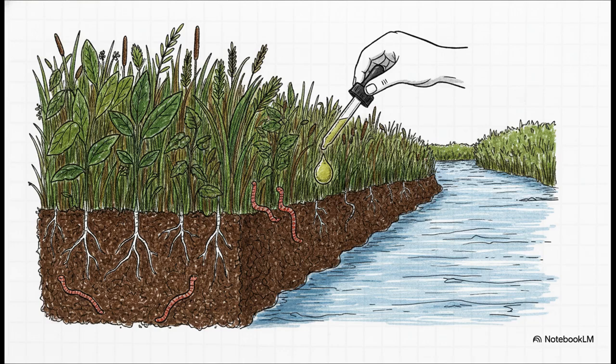So how do we stop it? We deploy highly specific source control options. We don't just blindly ban fertilizer. We optimize exactly when and how much we use. We aggressively improve soil health so the ground actually absorbs those nutrients instead of just letting them wash away. And this is key. We deploy vegetated buffer strips along water borders. These basically act as a living wall, cutting off nitrogen's supply lines before it even has a chance to reach our precious streams and lakes.